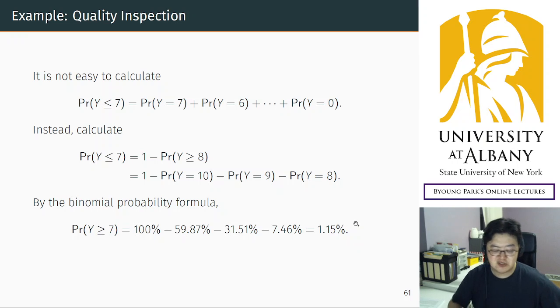So binomial distribution can be found in many places in your daily life, but calculating the exact probability is not simple. There is no rule of thumb. So be careful when you need to calculate such a probability. Okay, this is the end of the chapter. I thought this lecture would be short, but actually not that short.